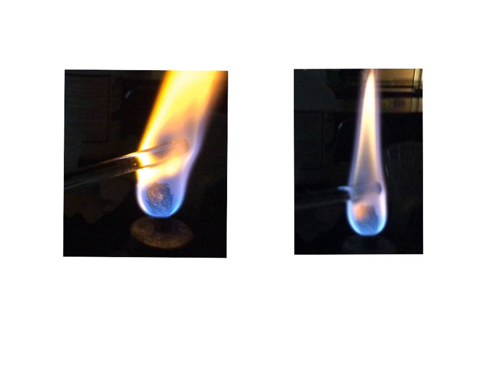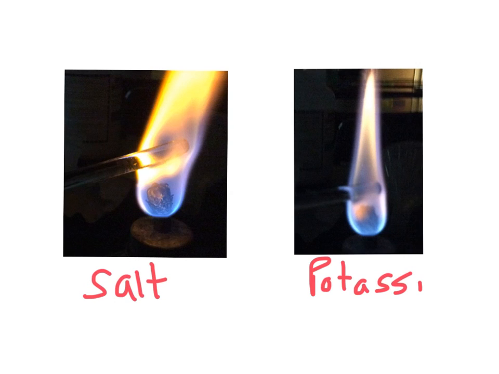Okay, so check it out. I just used a glass stirring rod, and what I did was I added a little bit of each of my separated crystals back to a little bit of water in a small test tube. And then I stuck the glass stirring rod in there, swirled it around, and put the wet stirring rod into the flame. This is my salt. Sodium chloride gives off a nice orange color. And this is my potassium nitrate. You can see it's very purpley. And that's how you know for sure that you've done a good job separating the two things.